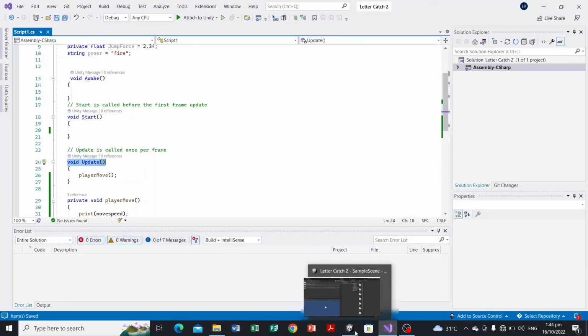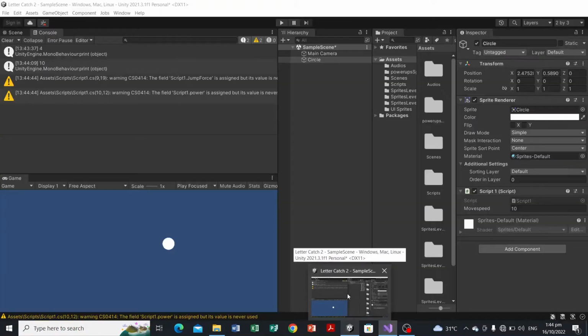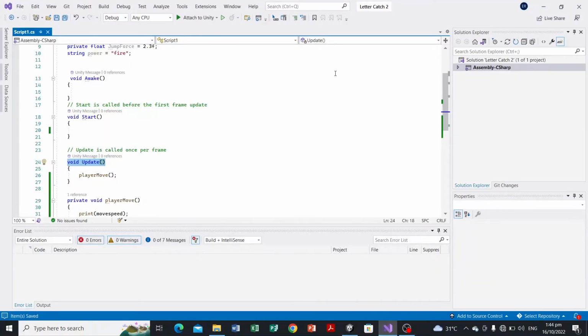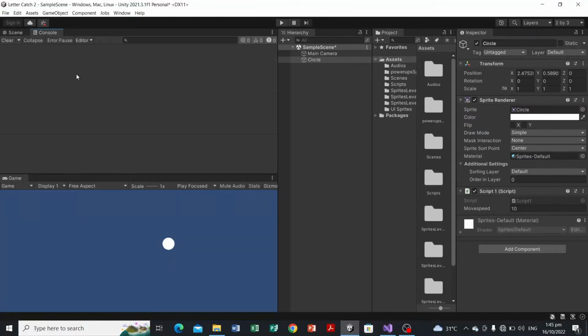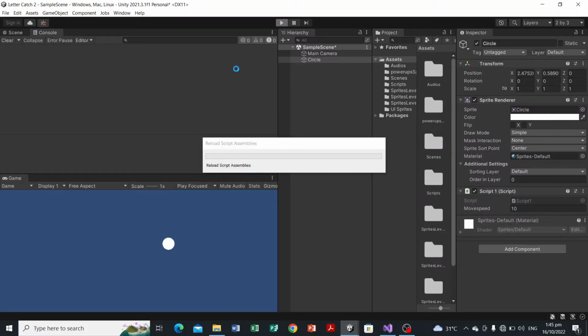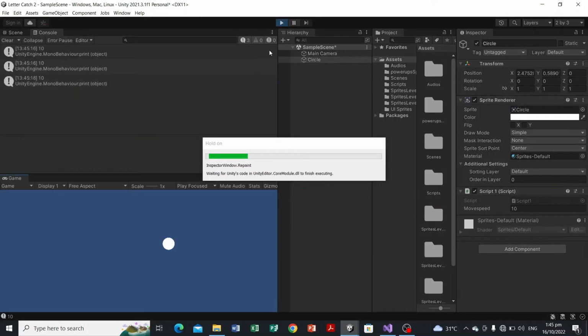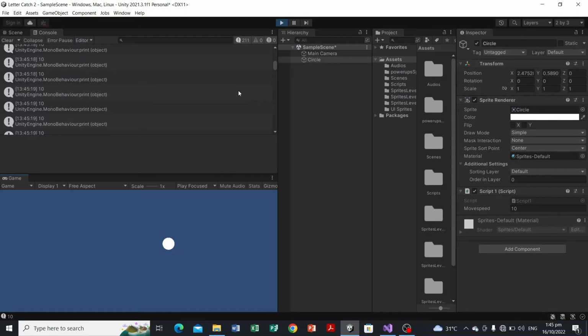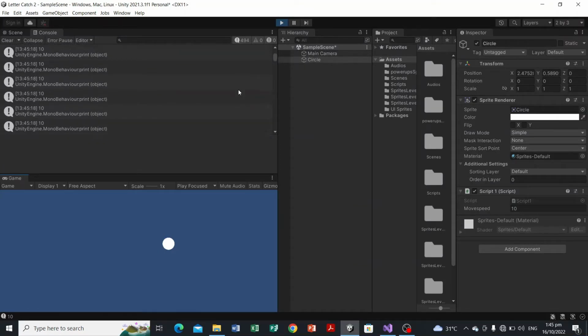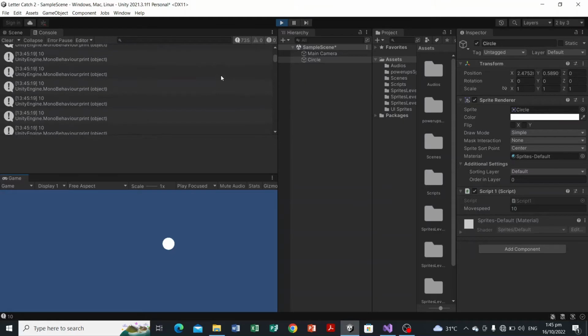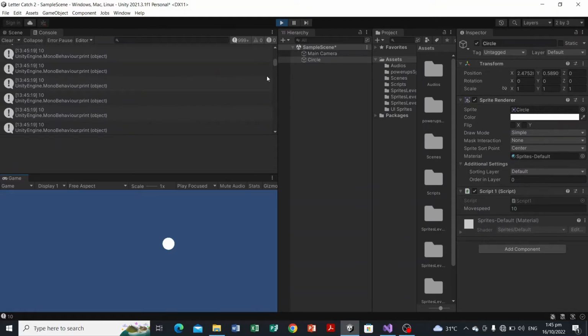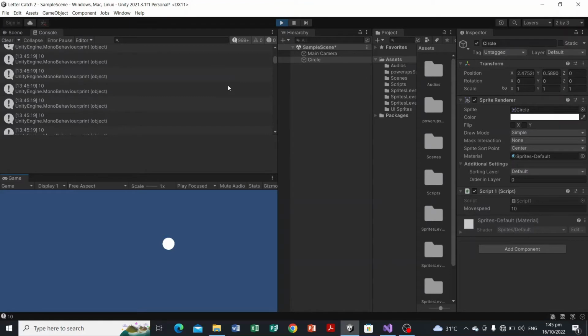Unlike in the previous video, where I just defined the start event function technically, this time you'll be able to differentiate the two. So now the function will be called on the update event. Once we hit the play button, as you can see, it keeps on printing as long as or until the game ends or until the game is paused or stopped.